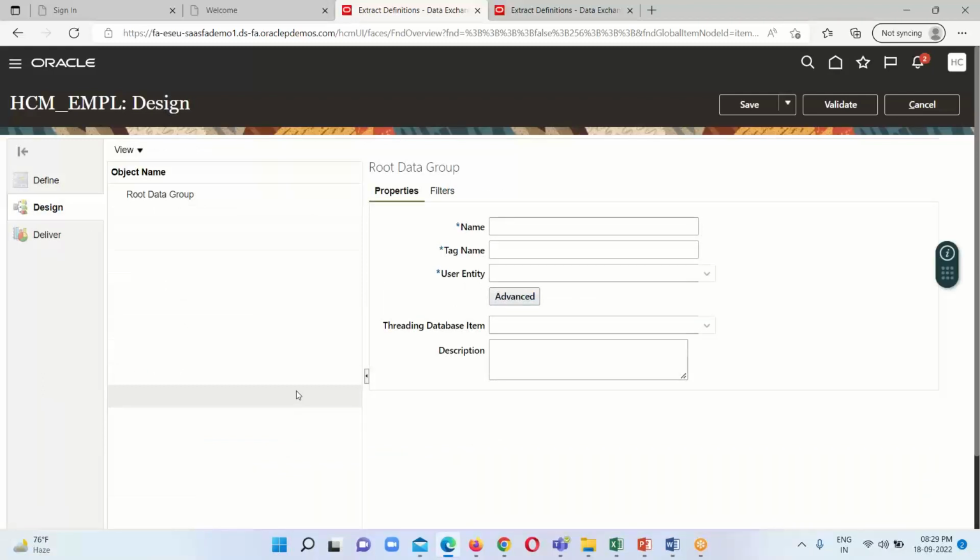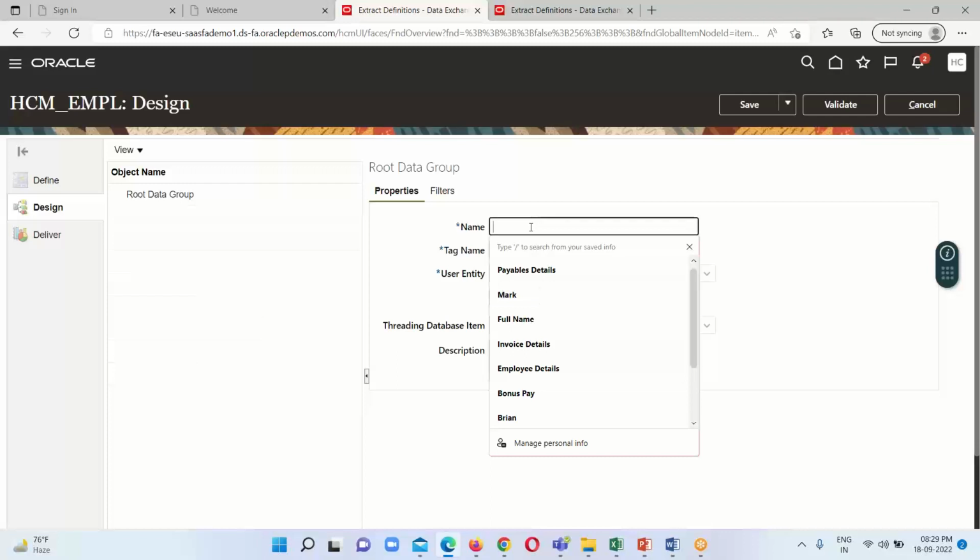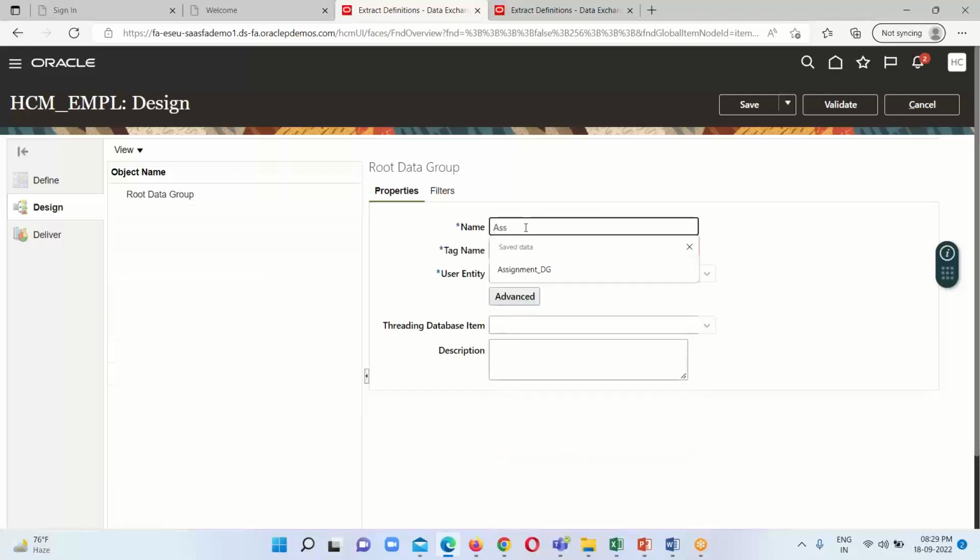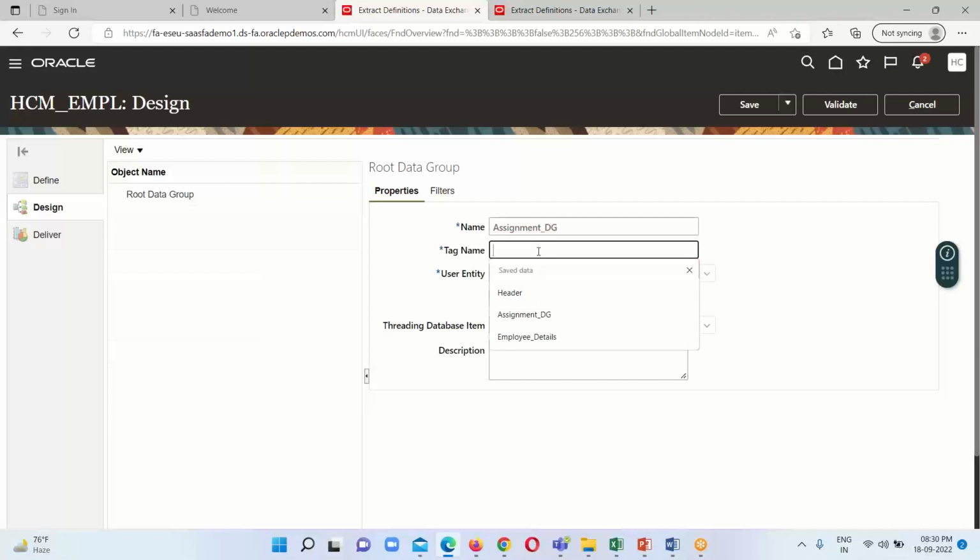After creating the definition, the next step is to create the data group, as we had discussed in the introduction part or the steps. Firstly we have to create the root data group. So here is my root data group. I am going to provide the name for this root data group, which is Assignment DG.